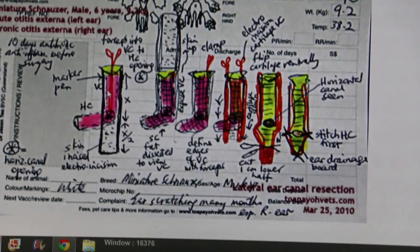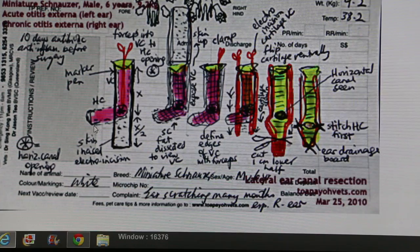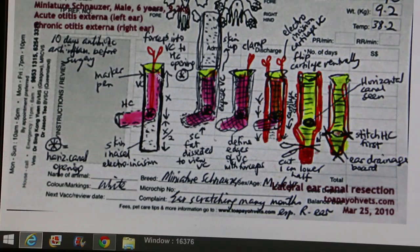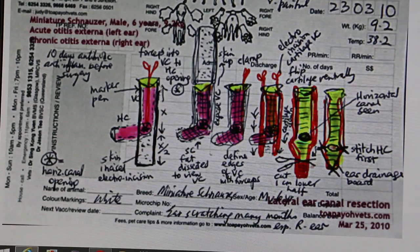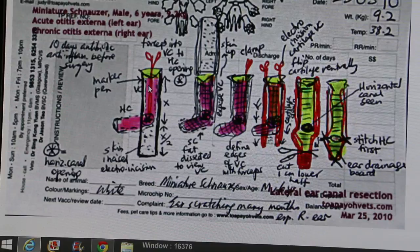the dog's ear is made up of a vertical canal, VC, and a horizontal canal. That is the structure of the dog's ear. Okay. Now, this vertical canal and horizontal canal is one L-shaped cylinder. In dogs with floppy ears, it traps the water because it can't come out. The floppy ear dog covers up the opening of the vertical canal. So it becomes infected and swollen, and the bacteria, the fungus, and the yeast start to grow here.